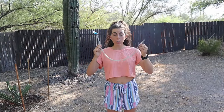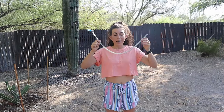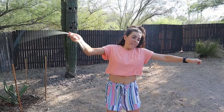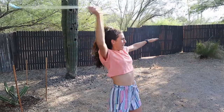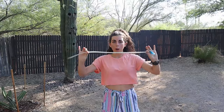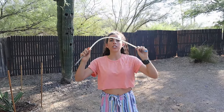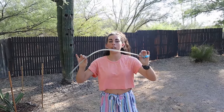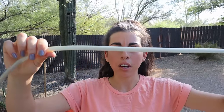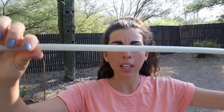Okay, so in order to prep the straw, it's very simple and very fun. You are just gonna take this thing outside and start whipping it around. Yippee-ki-yay! The point of this is to make the water droplets inside of the straw as small as possible so they have a better chance of drying. So as you can see, I've gotten almost all the water out of it.